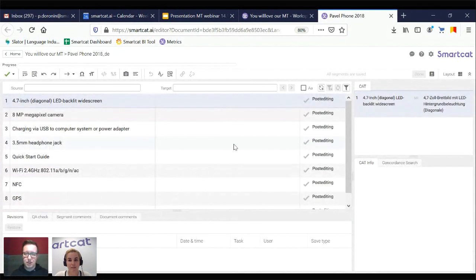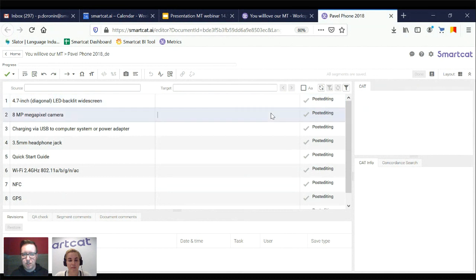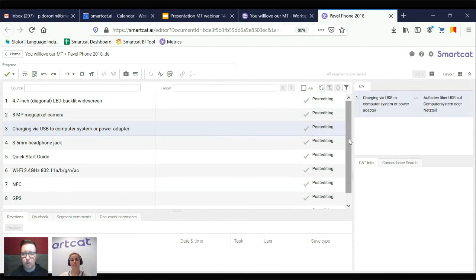So this is the Smartcat editor, and you see here the description of my new smartphone I produced, and here in the right pane I see suggestions by Amazon, and the suggestions are for every segment here. To use them, I can just double click and see the result here in the target text.